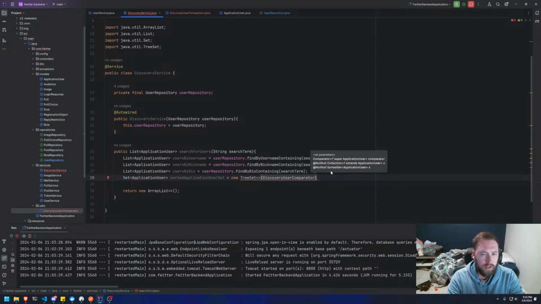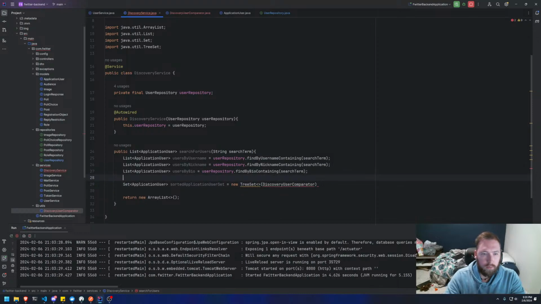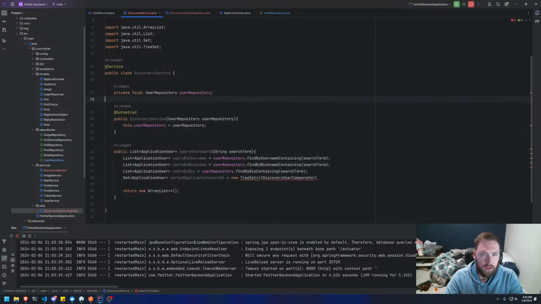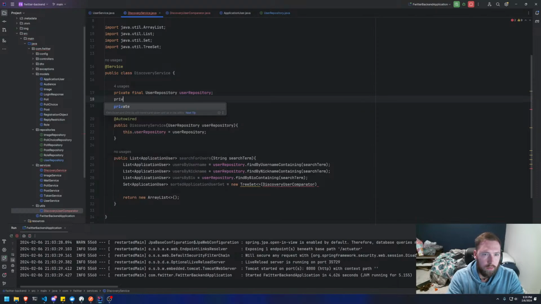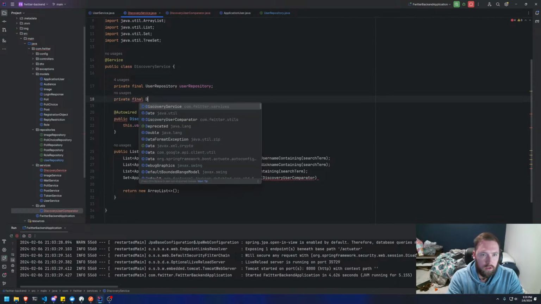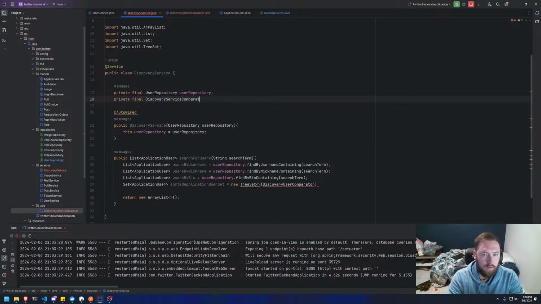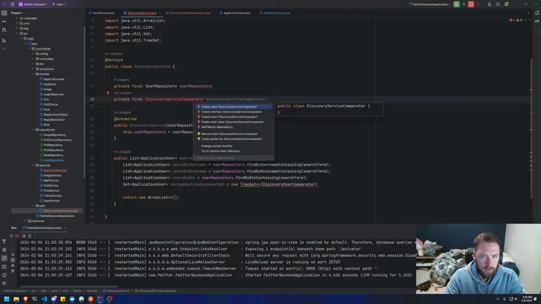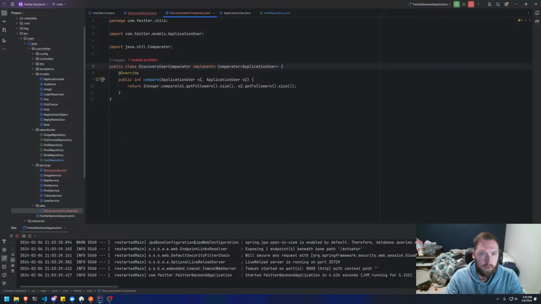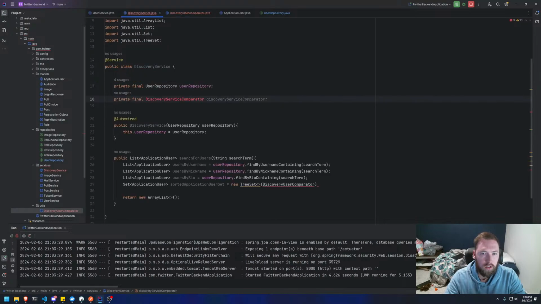And I don't know if you have to have .class. I don't remember how this one works. So we might have to make a new discovery comparator. So maybe do this. Private final discovery service comparator, and I'm just gonna say discovery service comparator. Go ahead and import this. Is this not public class discovery user comparator?